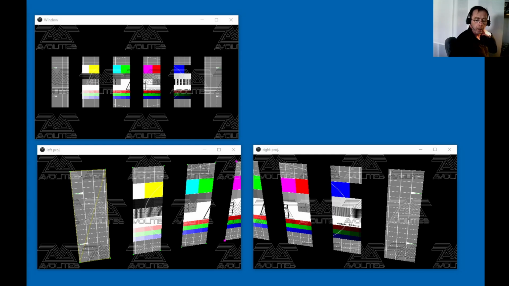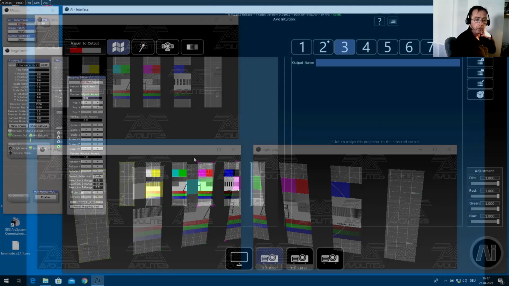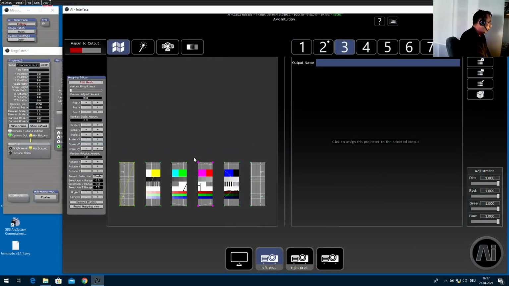Have a look, this is what I did at the moment. I went to the output area, selected the left projector, enabled edit mesh, and then I selected the part which this projector is not supposed to show. This one here. The corners are now purple, and you even see it in the real live output.